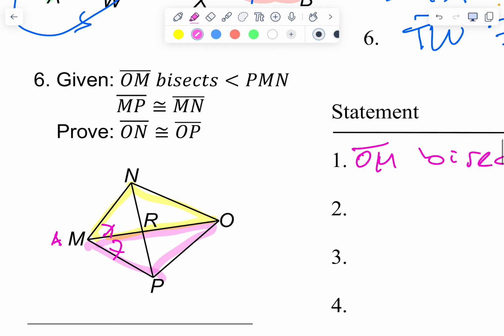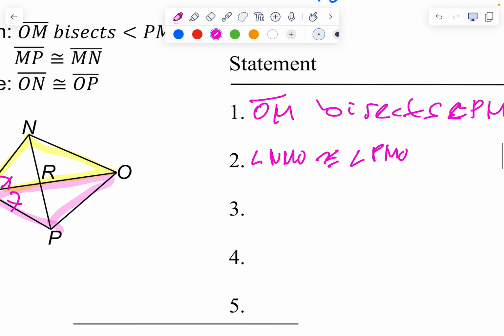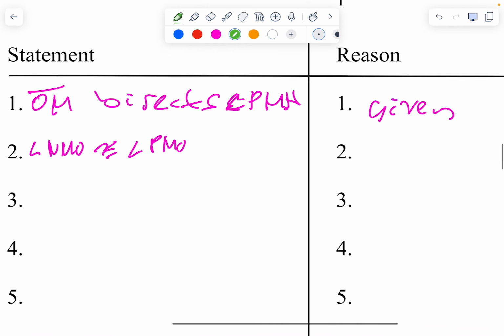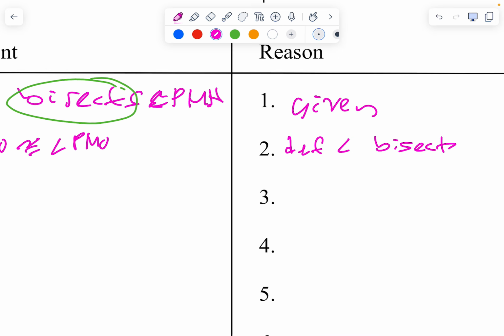So let's go on to our next thing. We notated the two angles are congruent, so we want to go ahead and specify that. Angle, I think I want to go ahead and say NMO is congruent to angle PMO. And y'all remember, the diagonals must have the same word, right? So it'll be definition of what? Angle bisector. So again, bisector. Look at the diagonals, they match, correct?